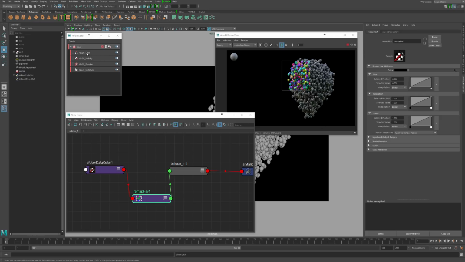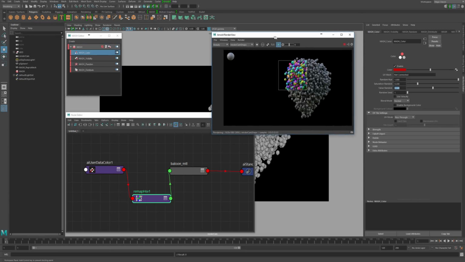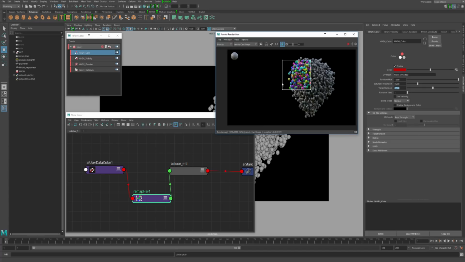Whereas if you wanted to do the same thing with mesh, we can, but notice how Arnold is a lot more sluggish, because if I want to change something now, so let's say value random 0.5, see how Arnold locks up, and basically it will update your scene every time because it needs to reload this geometry. So if you have a lot of these, it will be a lot slower than using a remap.